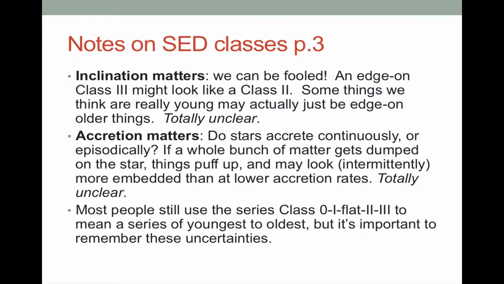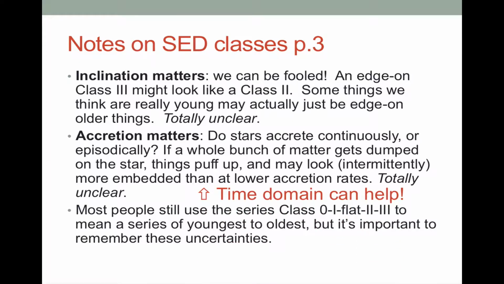So if you do that, the models that we have say that things are really confusing when that happens, because you end up with the star puffing up, and it's really hard even in the model to tell what's disk and what's star. It's very confusing. And if you happen to catch something that's in the middle of one of these fantastic accretion rate objects, it may look to us more embedded than it would a year earlier if we saw it at lower accretion rates. And the timescales for this, the fraction of stars that could be doing this, is just not clear yet.